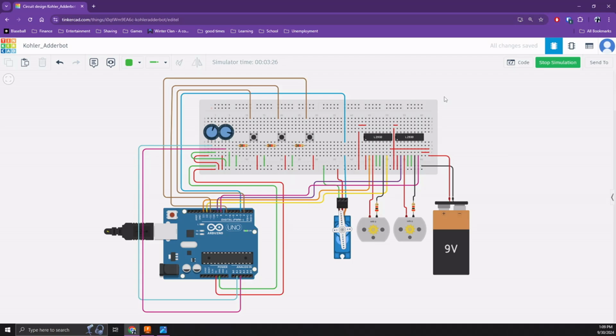Lastly, I'll be performing a demonstration of Adderbot's functionalities, beginning with the solid additive button, so we'll set that to the 0 set point, and we will depress the button. We'll watch the servo rotate 90 degrees once, and then the mixer motor will run. We can repeat this at the various indexed positions, and we will notice an incrementing by 1 number of servo runs per indexed position. That was 2.